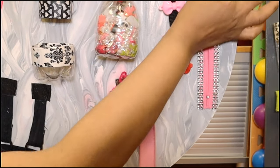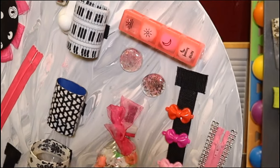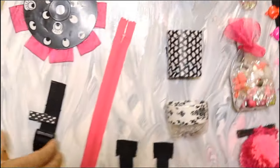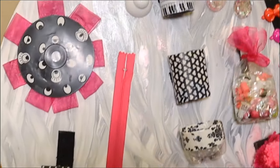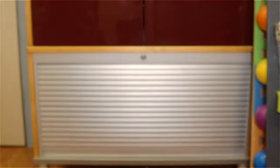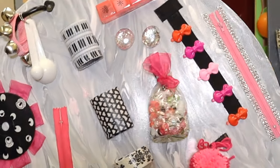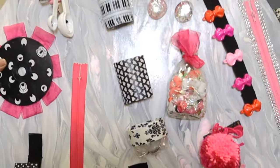It's a pom-pom for them to play with and some more clips, some more decorative beads, and a zipper. I just reinforce the sides with some of these, my bling wrap. And I like this because this handle right here will have the buckle on this side as well. You can hold it by the handle up here that actually is a drawer pull, but it can be used on the floor if they don't want to put it on the wall, or it can be easily attached to a wall with not a huge screw needed.